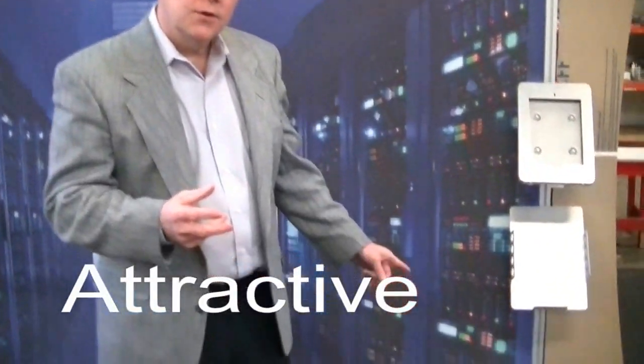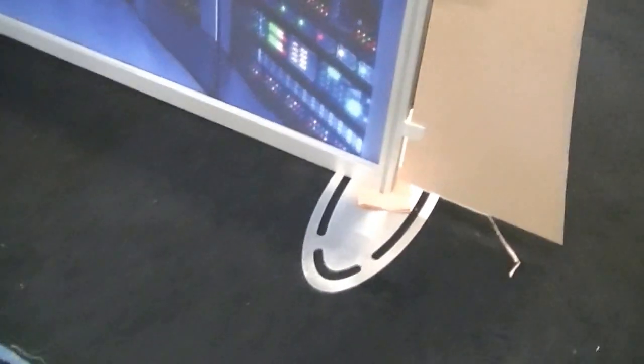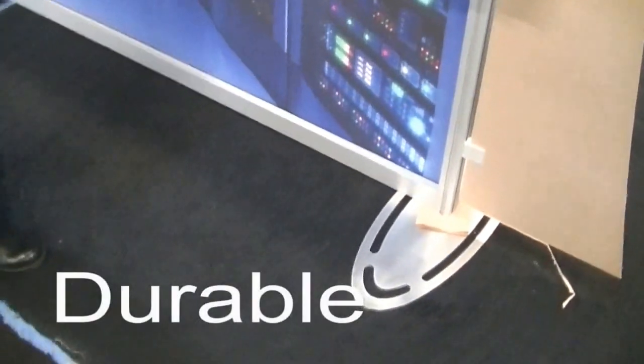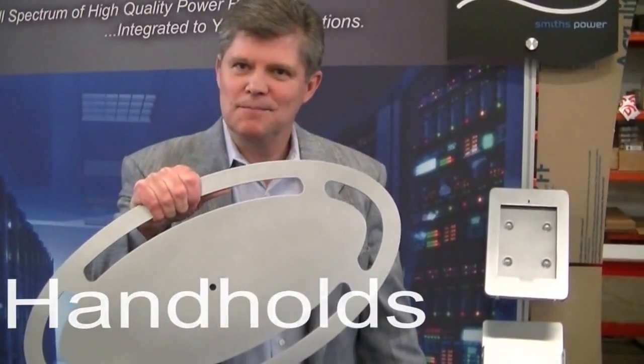We design our base plates, one, to be attractive; two, to be lightweight, and the base plates are made out of aluminum; three, to be durable. They are all powder coated. And the last is you should be able to carry the base plates around easily, and so we incorporate handholds into them.